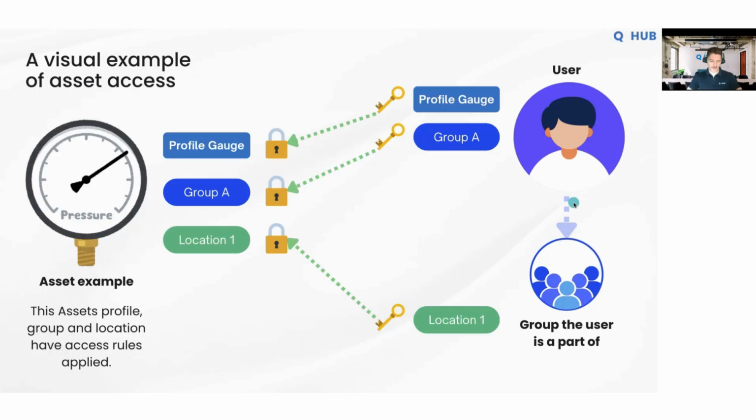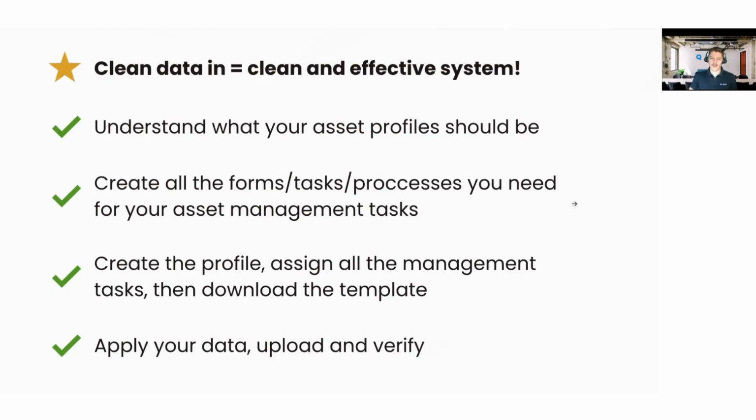So the next thing that we're going to talk about is how you set up the asset and the best way to do this. Just a key point is if we've got clean data in, you get a clean and effective system. What I mean by clean data is data that you know is accurate, that is consistent, and that has been validated by yourself to ensure that those are the correct dates, formats, and organization of your assets prior to uploading it onto Qhub.